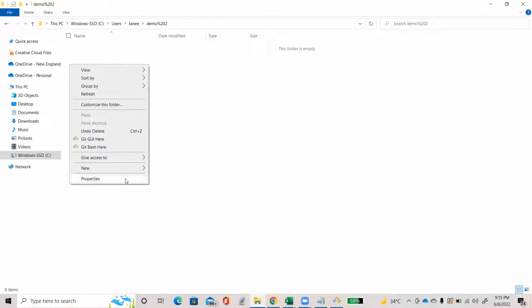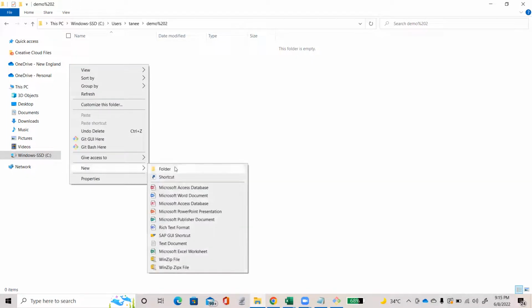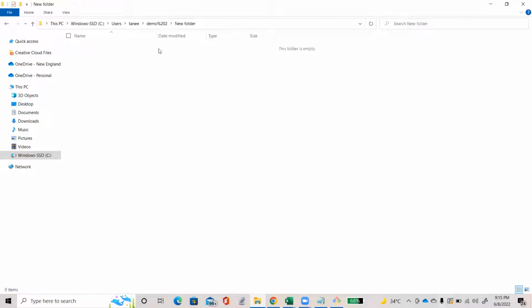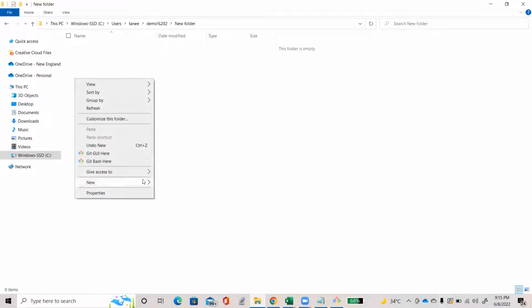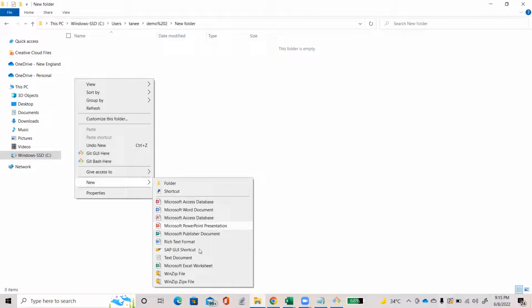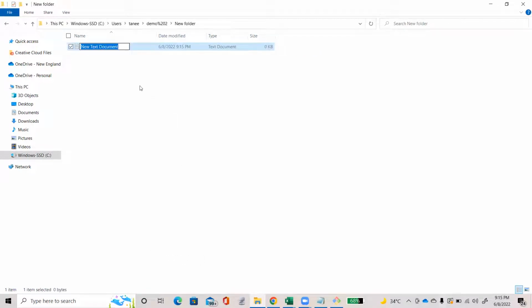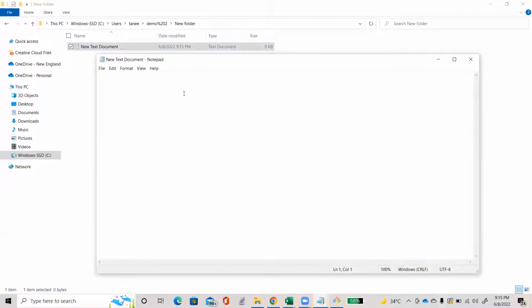Can you add any file, just a text file? You can add a folder also or a file also. Inside that you add a text file. Yeah, let that be new text document only. You can type in anything.